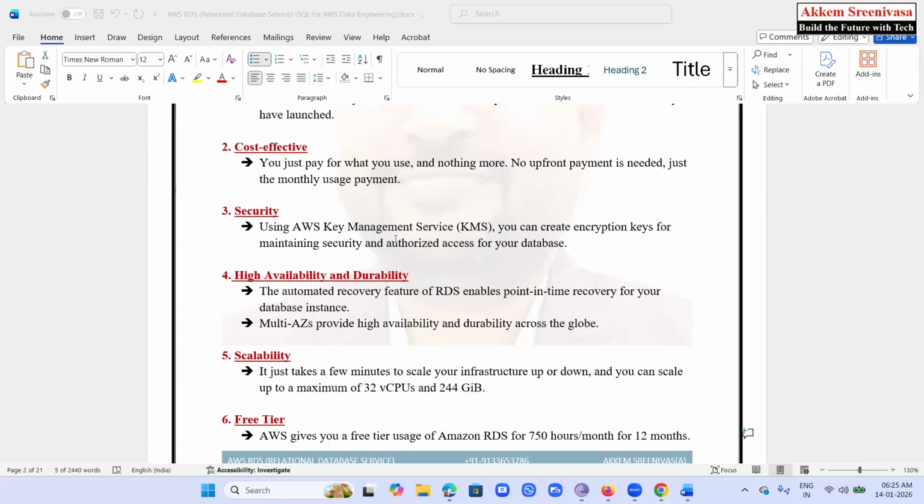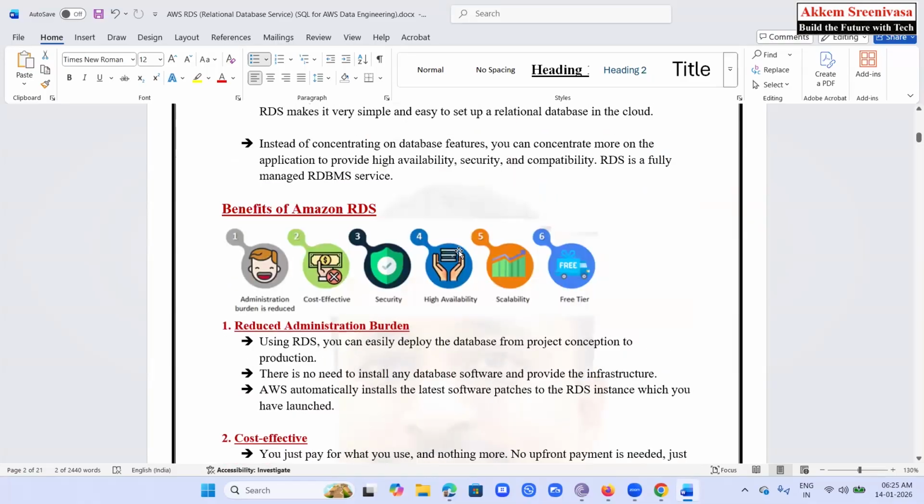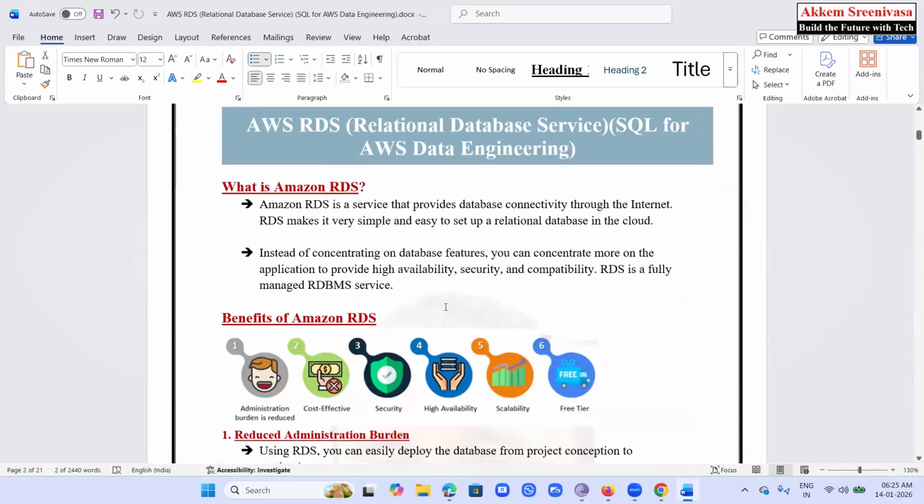With key management we can apply encryption, authorization with IAM, and by default security like username and passwords with databases. So many important security implementations you can apply on the AWS RDS database service. Okay, hope you understand the benefits of Amazon RDS.